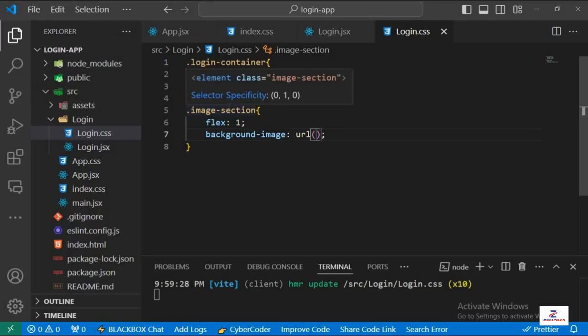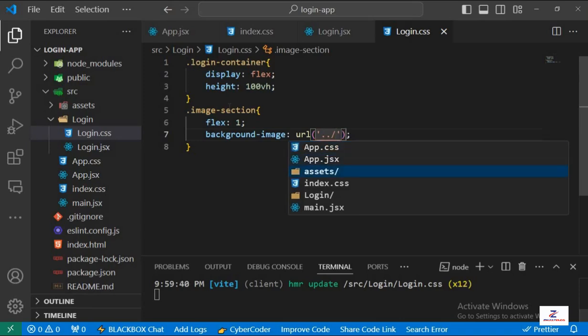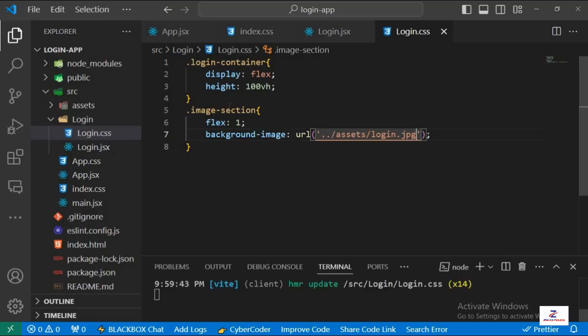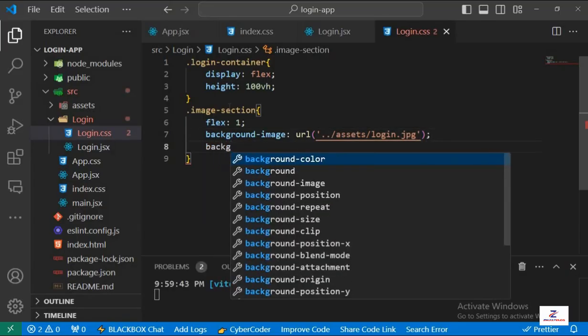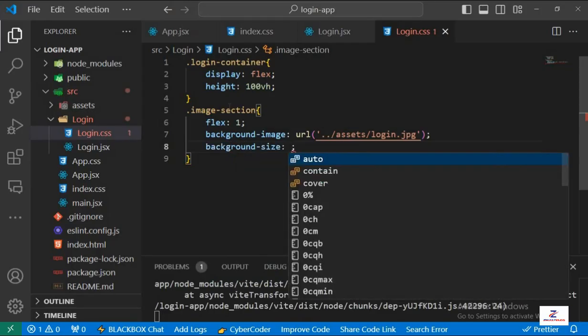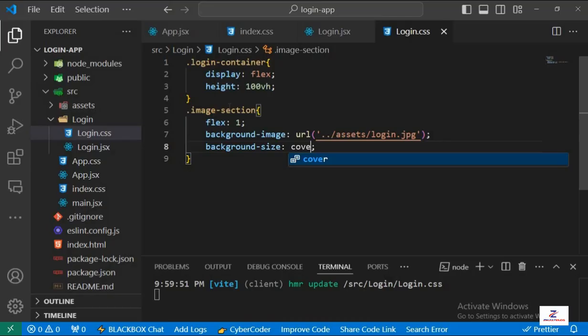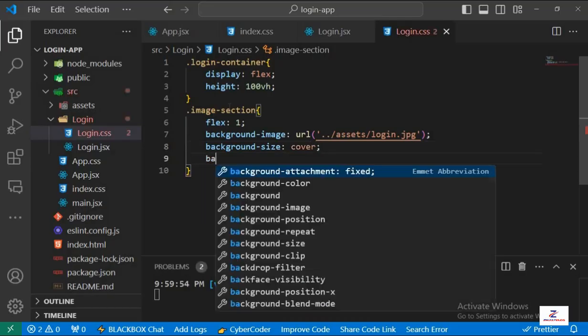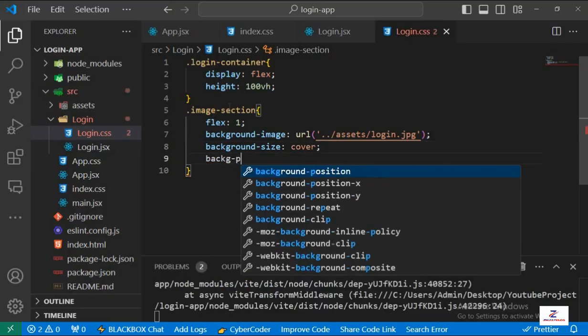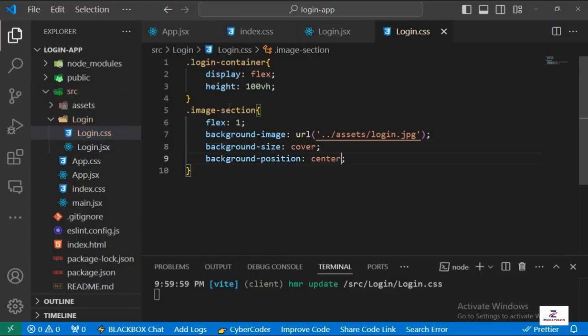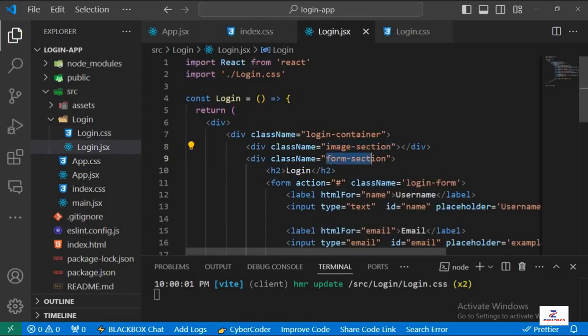So here, we're going to ./, we're getting it from our asset folder, and we're using this login.jpg. And the background size is going to be cover. Background position will be center. Then we have this form section right here.